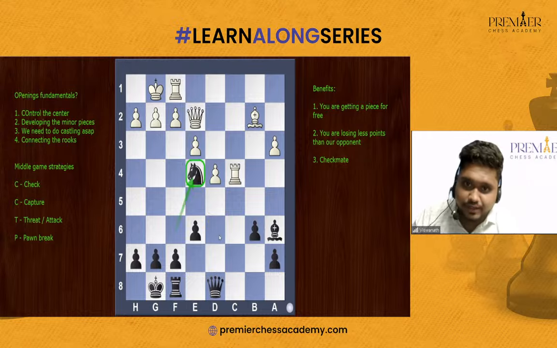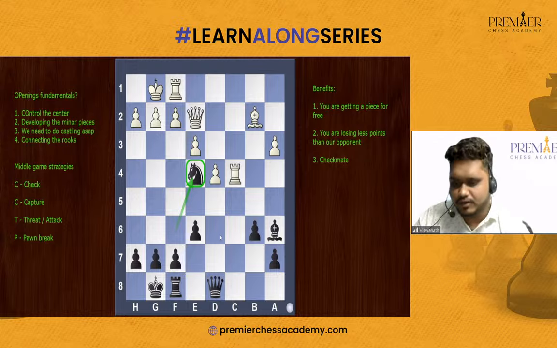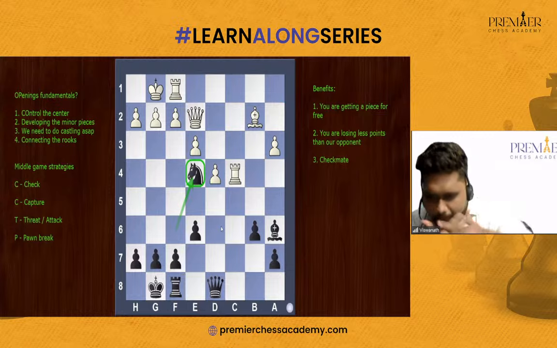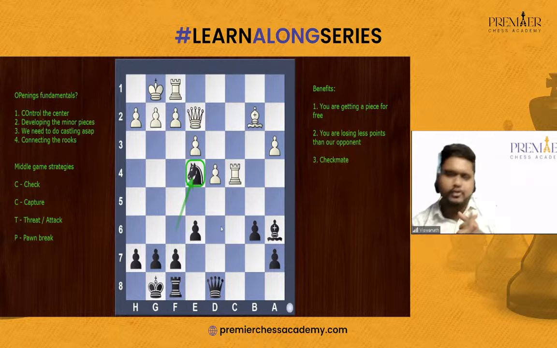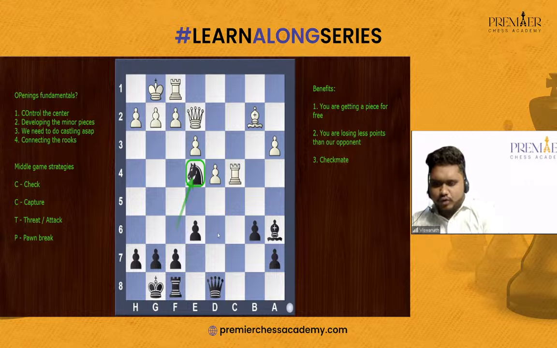Queen to d5 is a blunder. Okay, good. How can it be a blunder? Okay, fine, good. See, guys, what I'm saying is knight e4. Why knight e4? The next point comes in because we are going to put the knight on d6 and create extra pressure on this rook. That's what I said: we want to overload that piece. So to get that piece for free, we want to overload it. That's why knight to e4 is played.